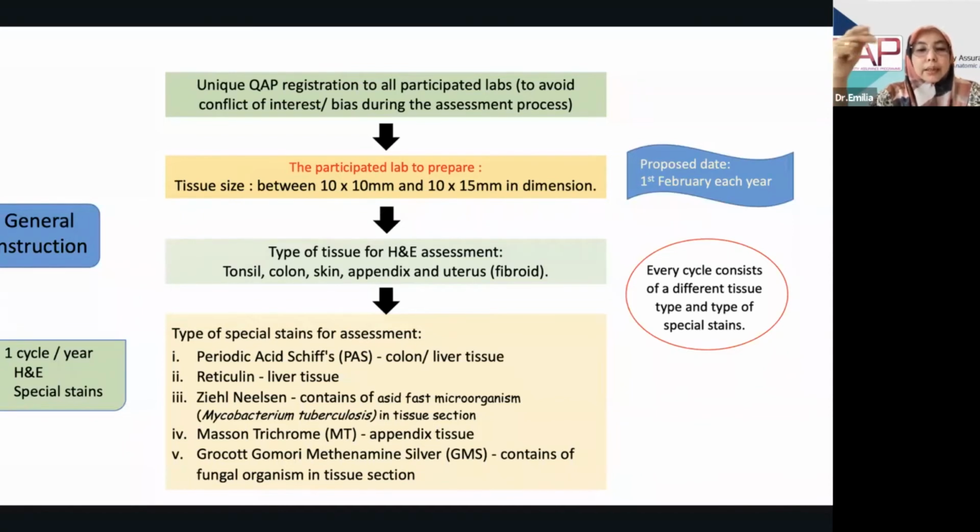And these are the types of special stains for assessment that we have listed. For example, if the next cycle we decide to have PAS, all labs will send us colon tissue or liver tissue with PAS stain. So that's how the technical module from IAP MD will run.